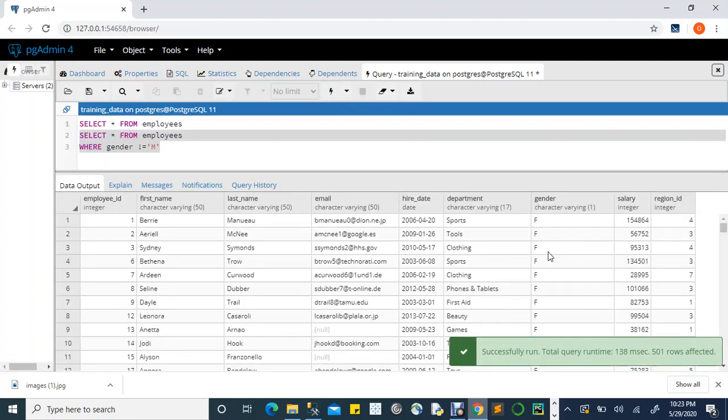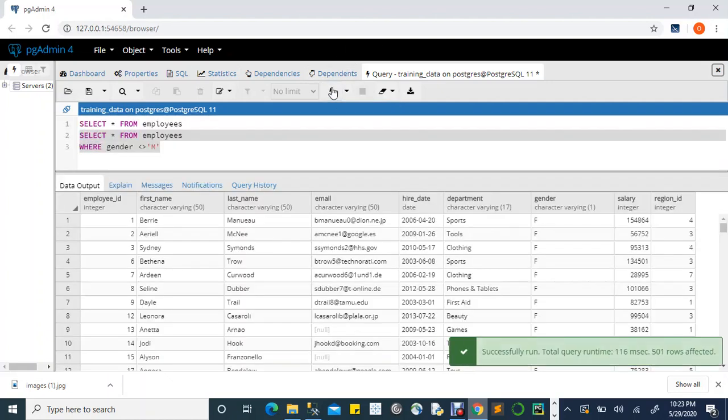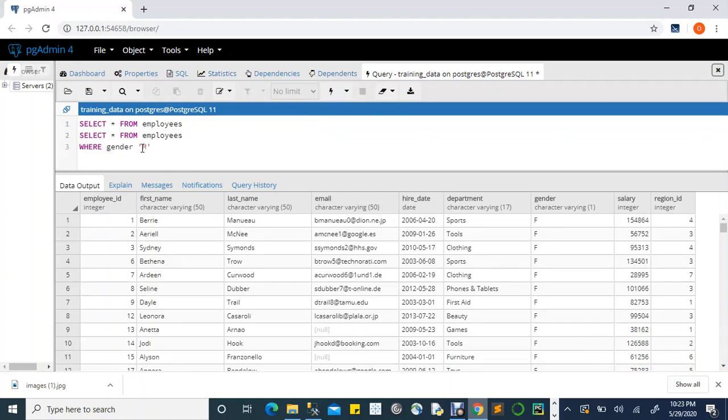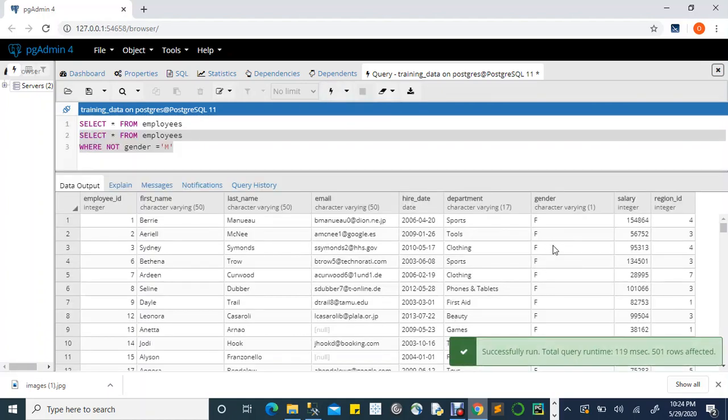have all female. This is how to validate your query. I also showed us how we can use this as well. It means the same thing. So this means where gender not equals male. There's one more I want to show you today, which means the same thing. You can say where not gender equals male. So that means you can use any of those three. See, it's still giving us the same thing.